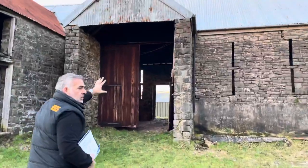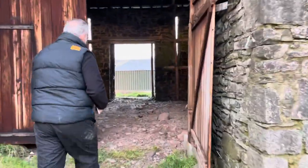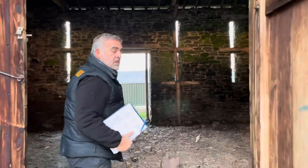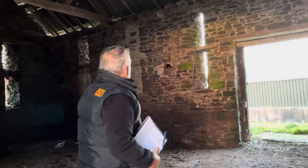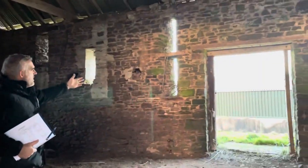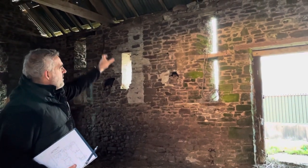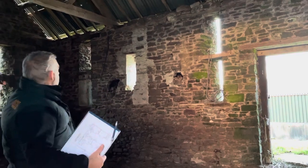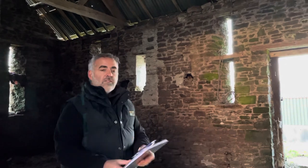Here we're going to have a large glazed opening — this is the entrance into this barn area, which is going to be the kitchen, dining, and lounge. Part of the planning is to keep as many of the original features as possible. You can see we've got these A-frame trusses — we have to keep them, which is great because we want to keep those features. We've also got what we call arrow slit windows, which would have been ventilation for the threshing barn. We'll have to create some glazing inside because we need to get this area as light as possible, and we can't put in many new openings — we have to keep the original openings.